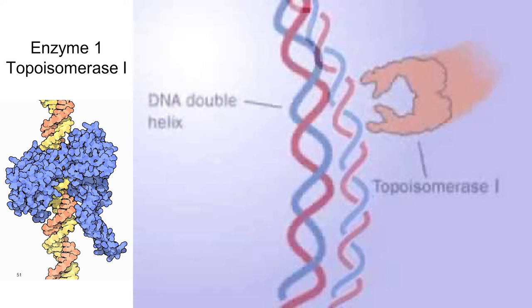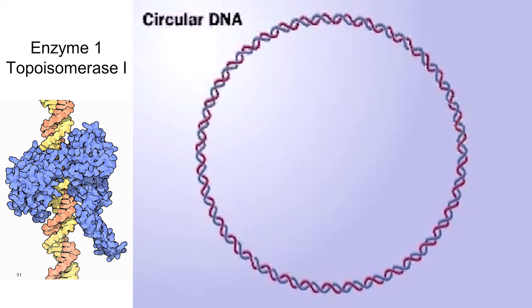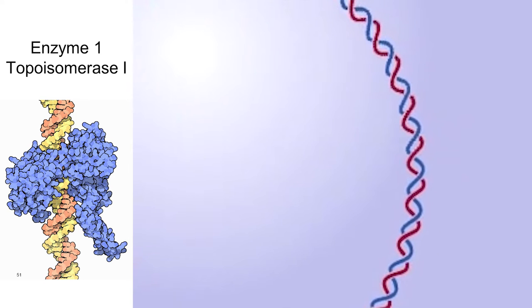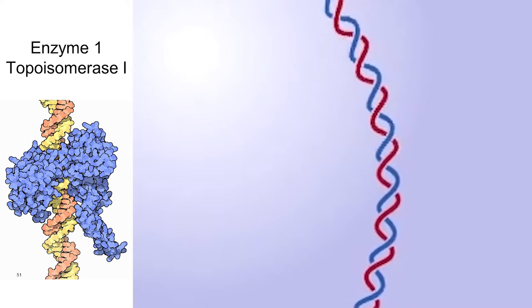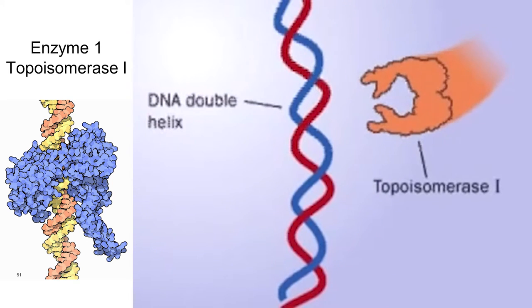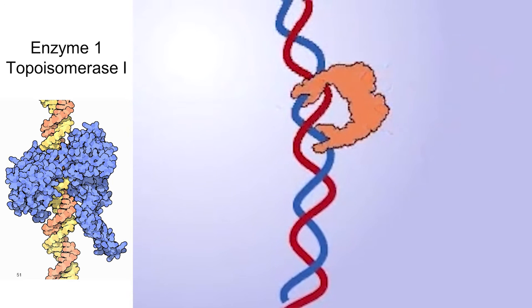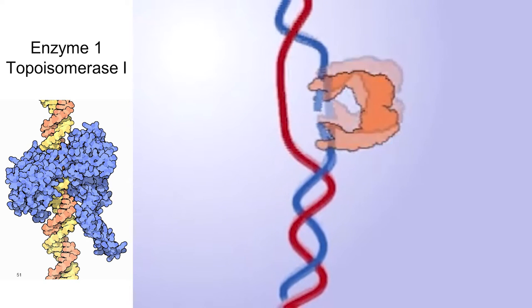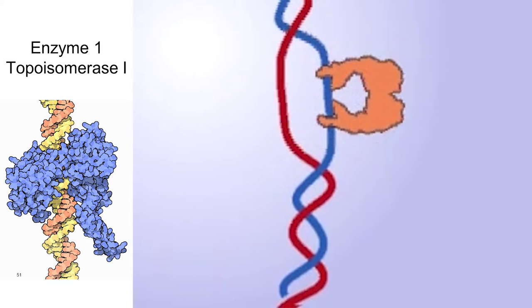Okay. What we've got here on the left is topoisomerase 1. This is an enzyme, and it's clasped to this piece of DNA here. What does it do? Well, we've got a little video of that. I'm assuming that you're all familiar with this representation of DNA. Two strands twisted around one another. Topoisomerase 1 can come along. You'll see why it's called topoisomerase 1 in a bit. And it can break precisely one strand, put it back together, and it has relaxed one of the twists in the DNA, which is useful, and I'll show you why it's useful.